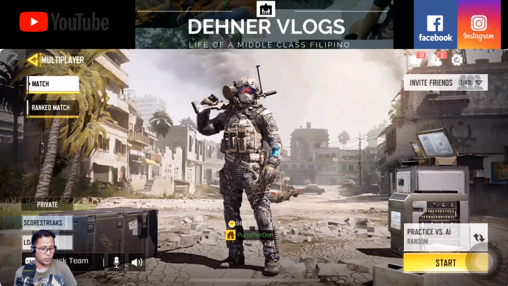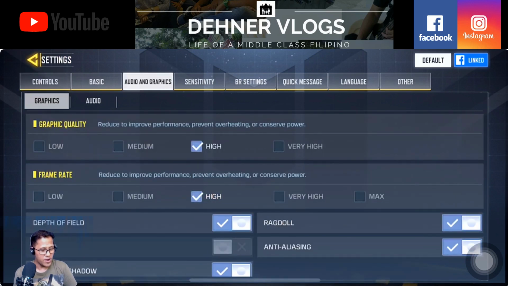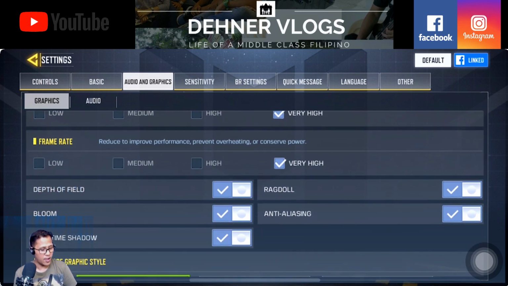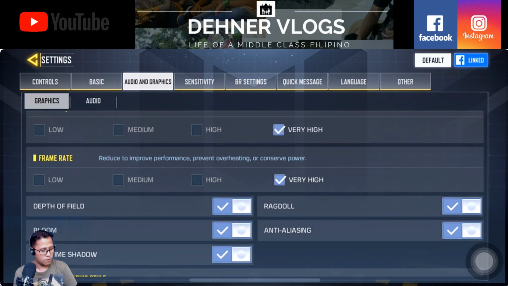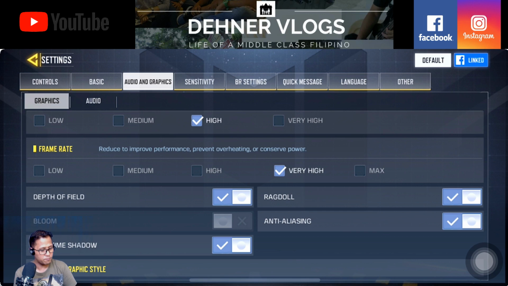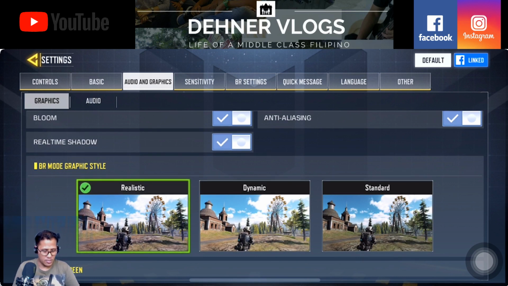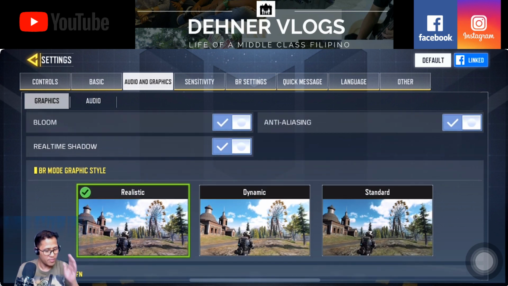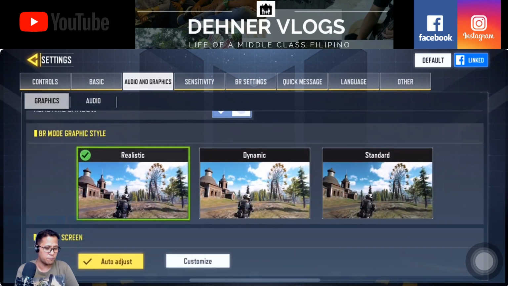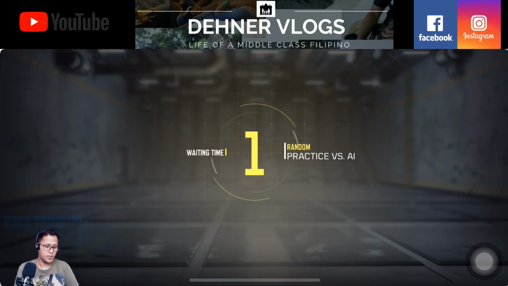And it's lagging again. Okay, this time it's time to go to the very high settings, very high everything. Ragdoll, bloom is already okay, so bloom is not yet there. When I try to put very high, bloom is there. I don't know what's the difference in making the bloom. So let's check it out. Anyway, that's the purpose of the benchmark here.